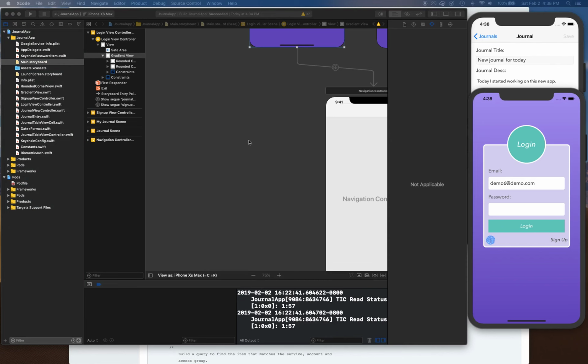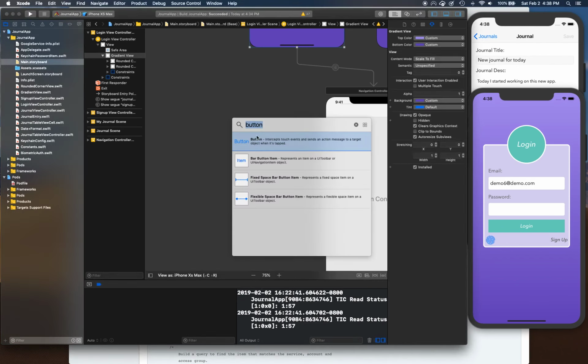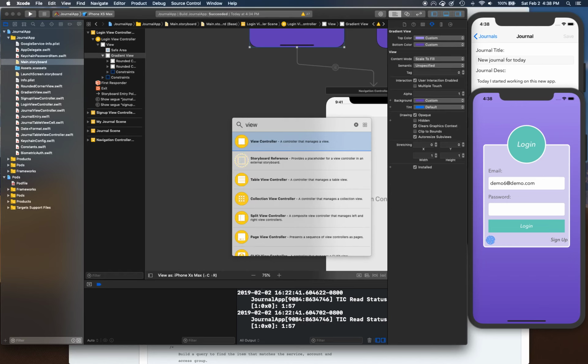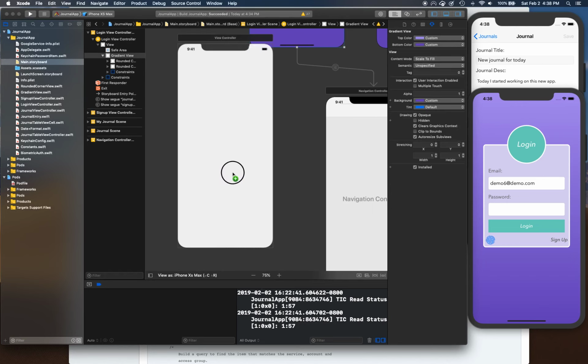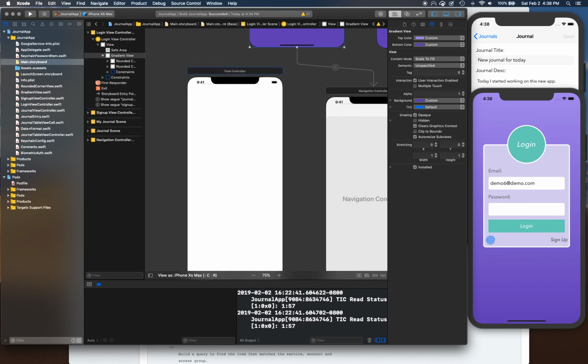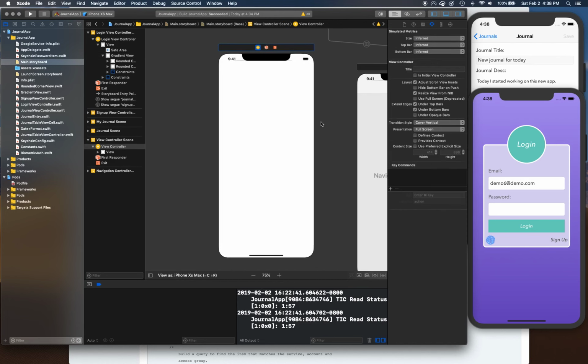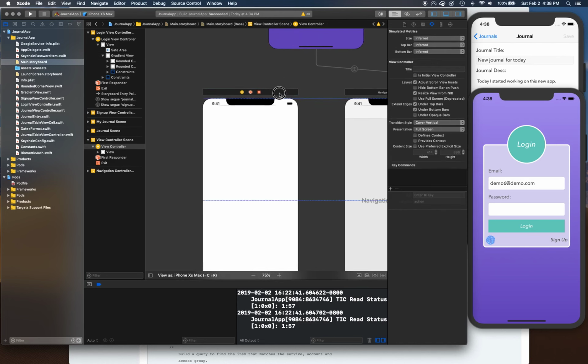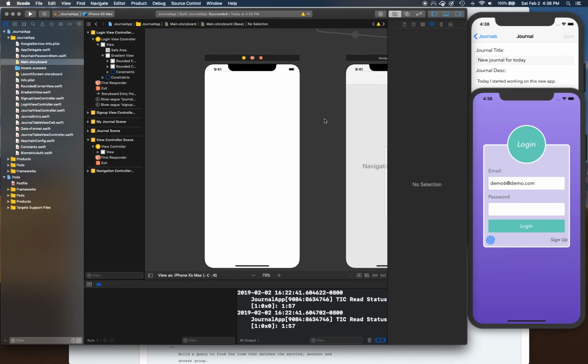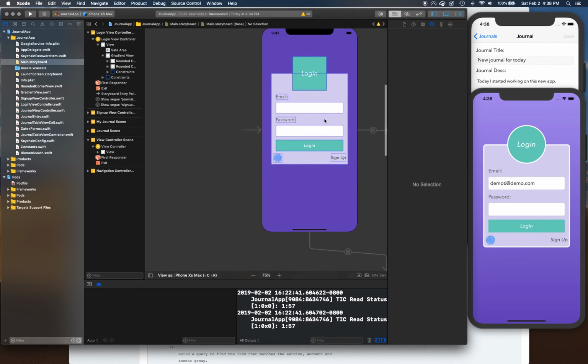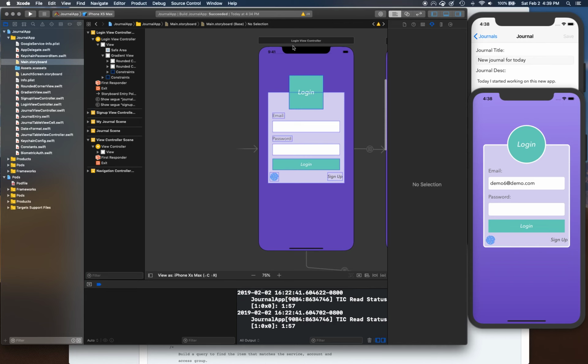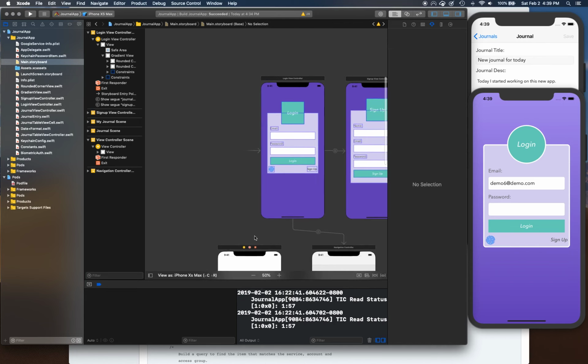So I'm going to hit Command Shift L and look for a view controller. I'm going to drop a view controller here, and it's going to segue from the login screen.